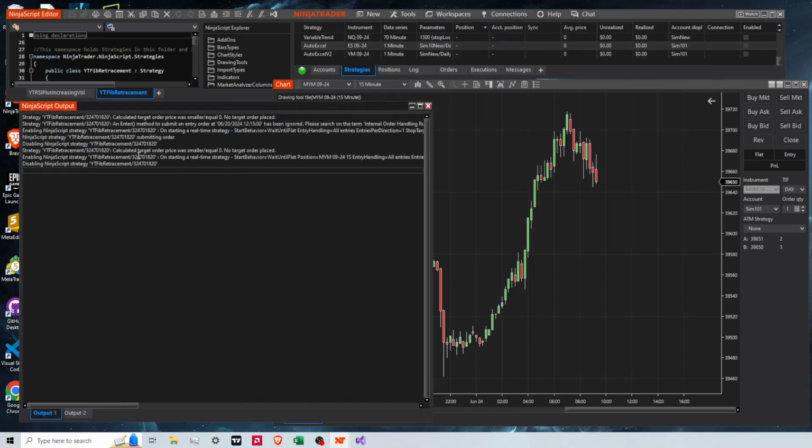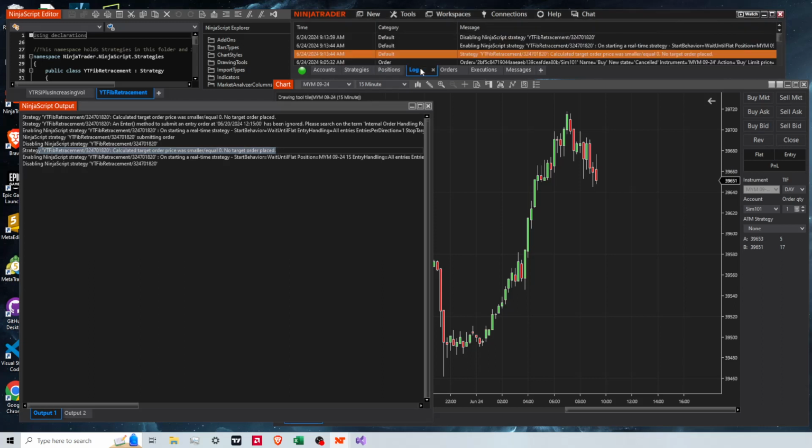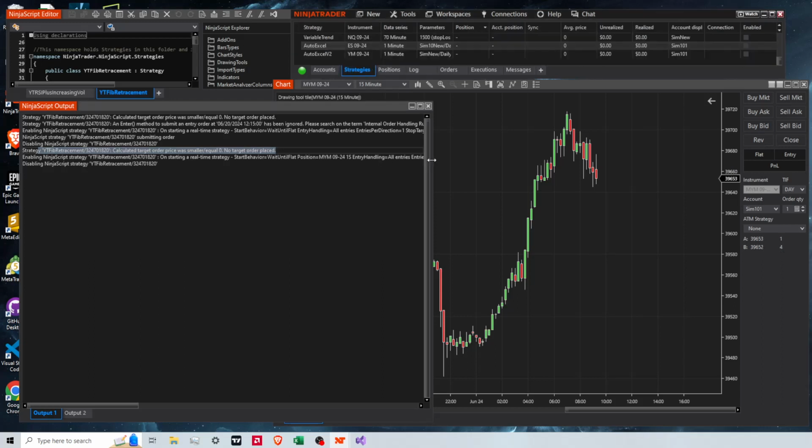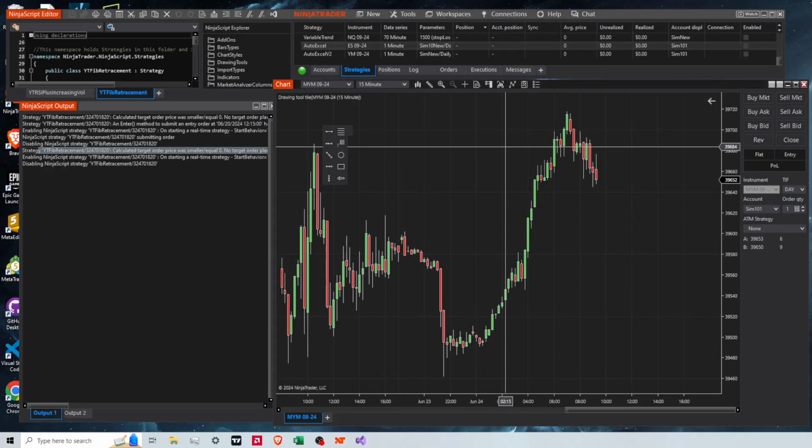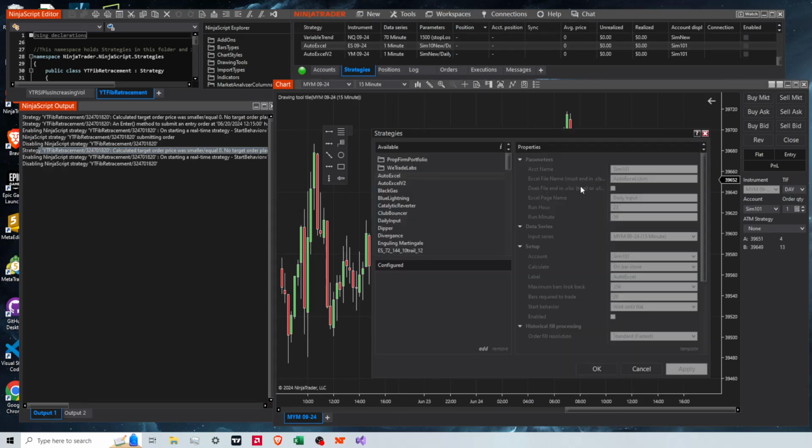Okay, looks like we're also getting this error: calculated target order price was smaller or equal to 0. Never seen that error before, but I'm guessing one of our stop loss or TPs got messed up.